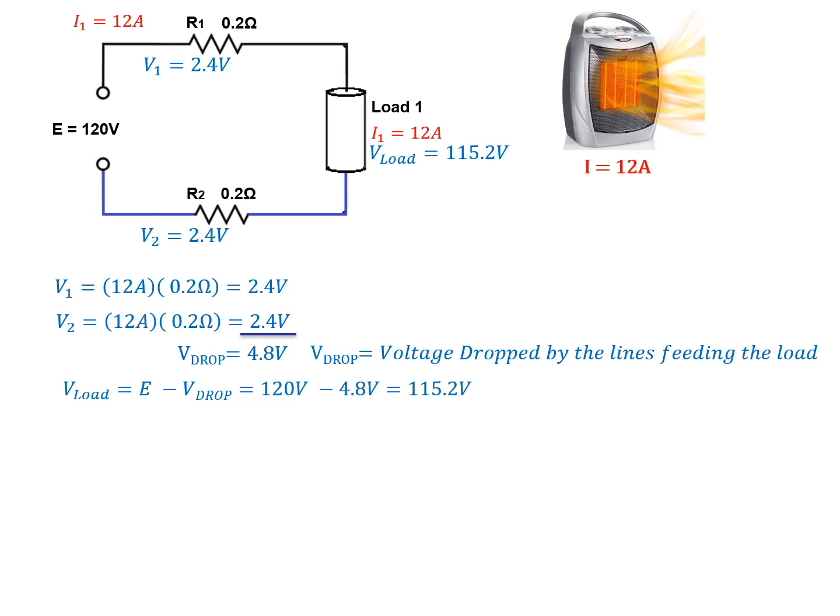This is one of the things we have to consider as electricians, is how much voltage are my feeder wires going to drop before I can actually use it at my load. We then have to compensate the size of the wires to reduce the resistance of the wires so that we reduce the voltage drop to maximize the voltage at the load. We have to consider the current or power of the load, because the more current a line draws, the larger the voltage drop on those lines.